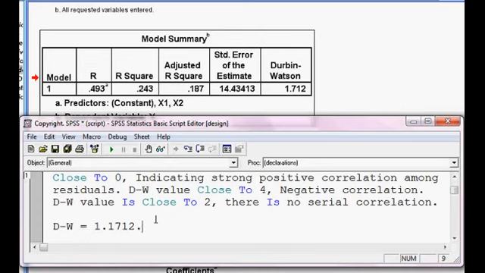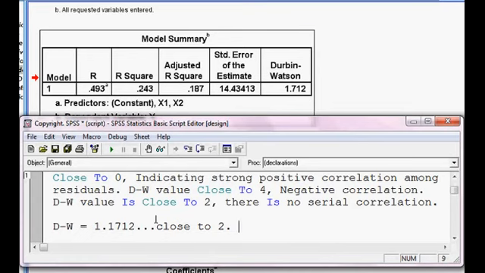And that is close to 2, meaning that our estimated model is not suffering from serial correlation. As a result, we can use this model for forecasting or prediction.